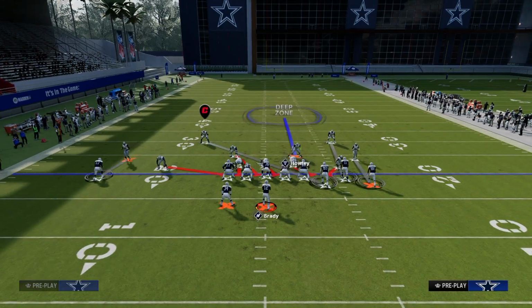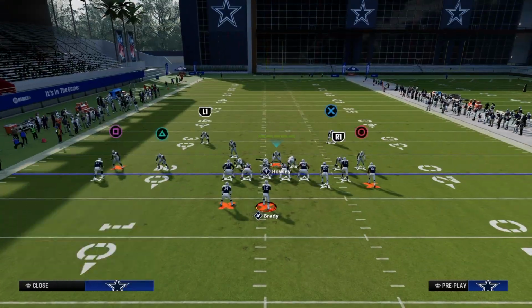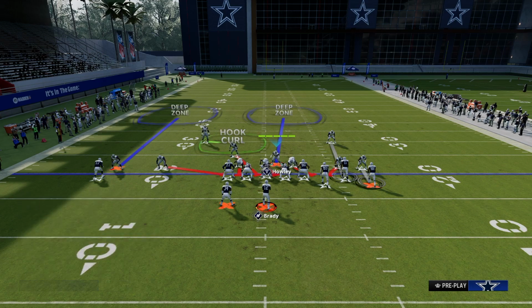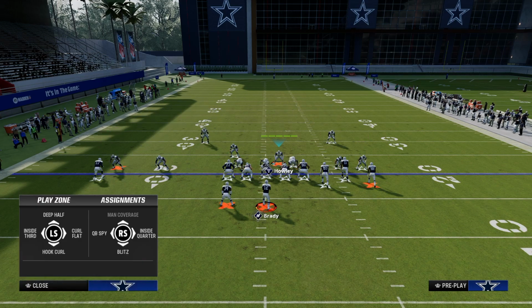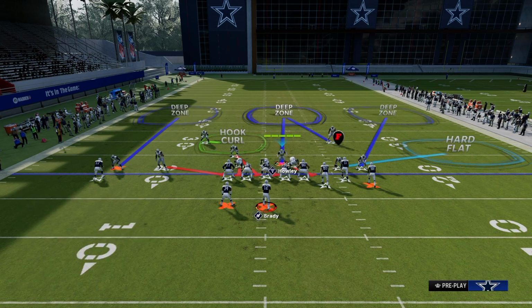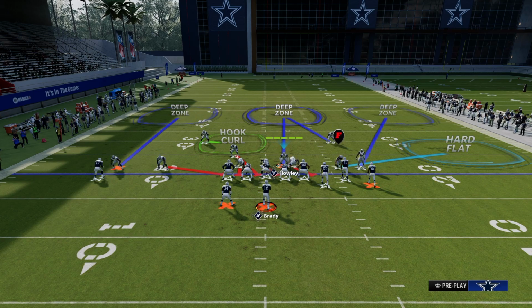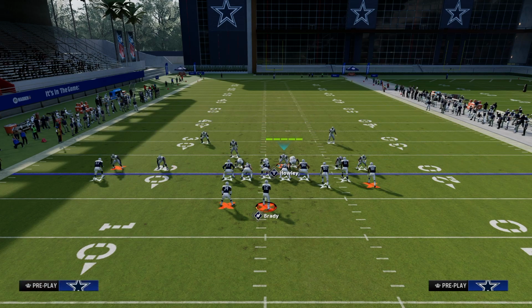Another one that I think is super good is to utilize a shaded down yellow from the safety position off a send 5. I've been talking about this for a while, but this is a good coverage shell for a bunch. And the reason why is because that shaded down yellow will stop any running back streak. It'll stop a backside drag.